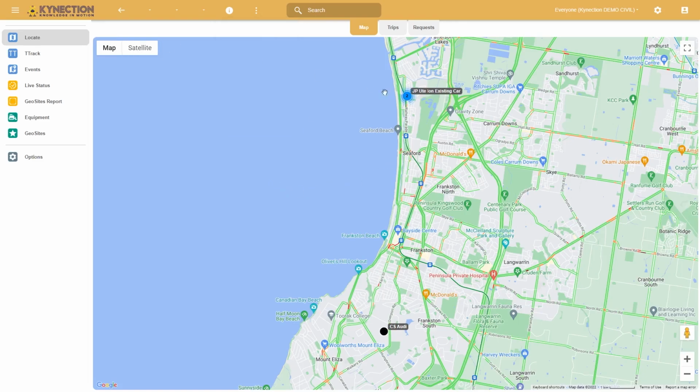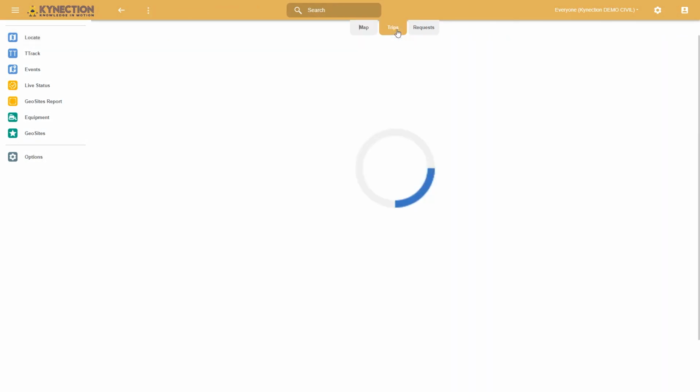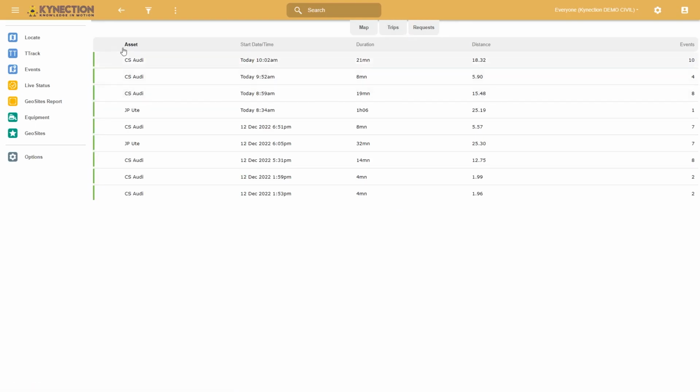on. Then you've got the trips tab at the top, which will show all of the captured violations that have happened through the camera footage on the vehicle. So filtered for the last few days, we have got footage from a couple of vehicles. So if I go to this view, it's got what the name of the asset is, the start date on where the footage began and where it ended.